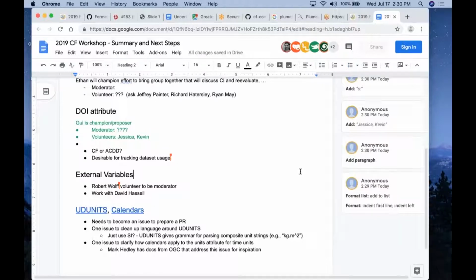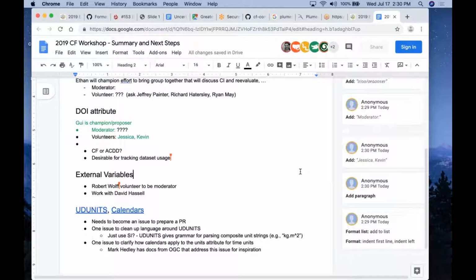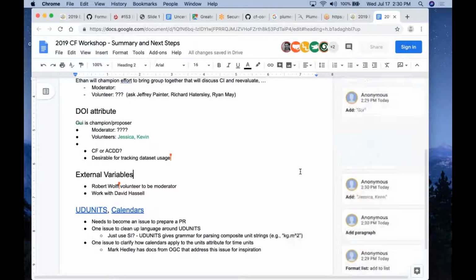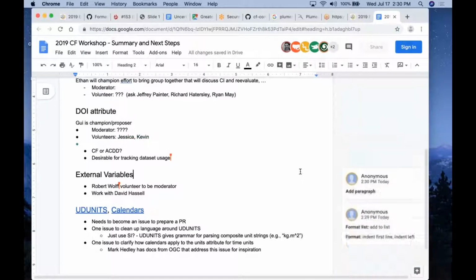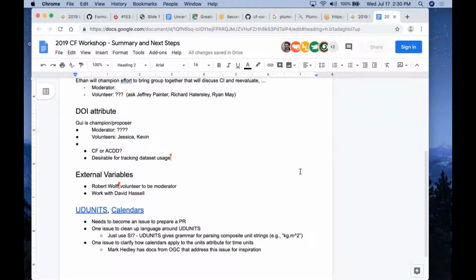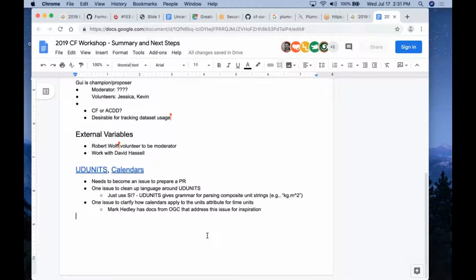CI fixes, this may have somewhat been started already. Dave put in an issue and he's been hacking. So anyway, I will make sure after this meeting to clean up, make sure that everything gets cleaned up and that there's not any other loose ends, and contact Dave and Jeff Painter and everybody. Sorry, Ryan, I added you to this list just because you're my go-to for CI stuff. I will move forward with that.